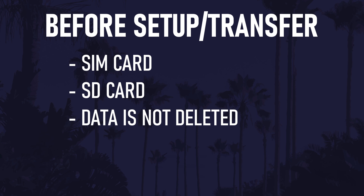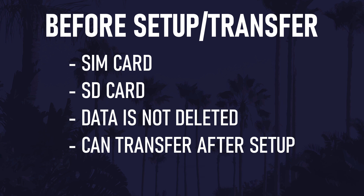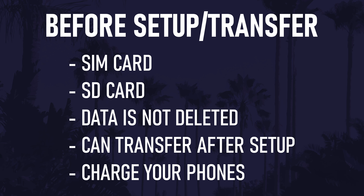Another thing to mention is that this won't delete the data on your old phone. That phone will still work as normal with your files and apps — the only difference will be that because it doesn't have a SIM, no cellular functions will work, but it will still have Wi-Fi for us to be able to switch. You are able to transfer after setting up, and this means that if any problems occur during the transfer or if any apps or data don't transfer fully, you can try the transfer again at a later time. Finally, make sure both your phones have enough battery power to complete the transfer, and I recommend having the charging cable ready and even plugged in on your old phone just in case.